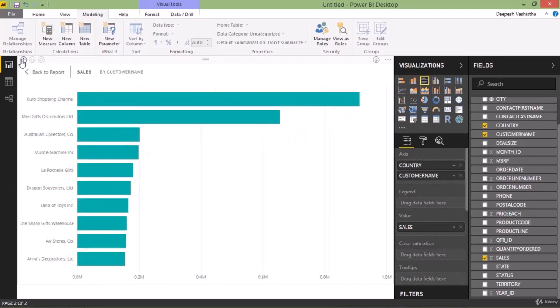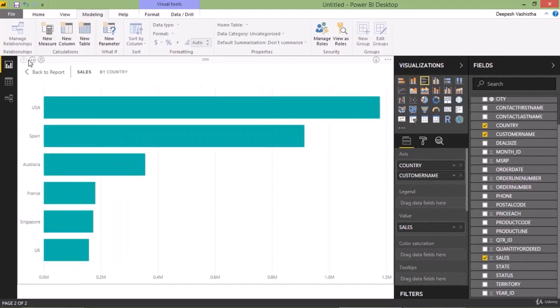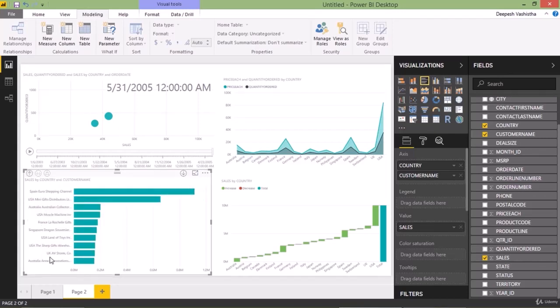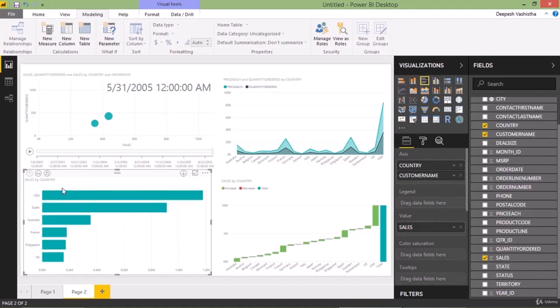This is the difference between these two. The filtering is applied only on this particular chart, so it is showing values between the lowest value and the highest. Right now it is showing us all the customers of all the different countries. We want to see just the customers of USA, and this is how you can apply the filter, like less than, greater than, equal to, and drilling down.